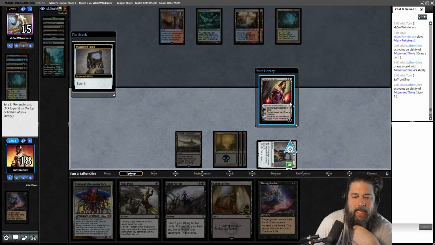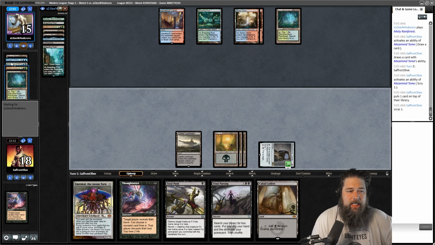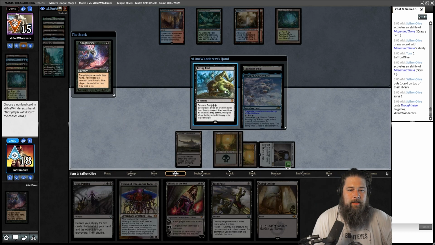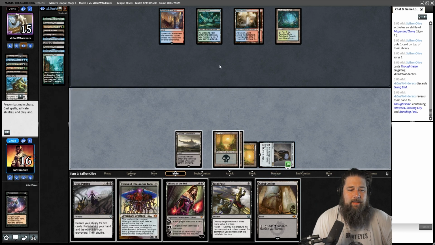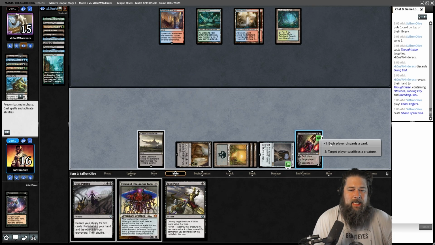Yeah, I think we gotta keep it, because we need to get the Ottawa out of our opponent's hand, and Liliana might be able to help us do that. Hopefully our opponent didn't just draw into a Cascade spell. That would be scary. Thoughtseize you. Take the Living End. Cabal Coffers. Liliana. Tick it up.